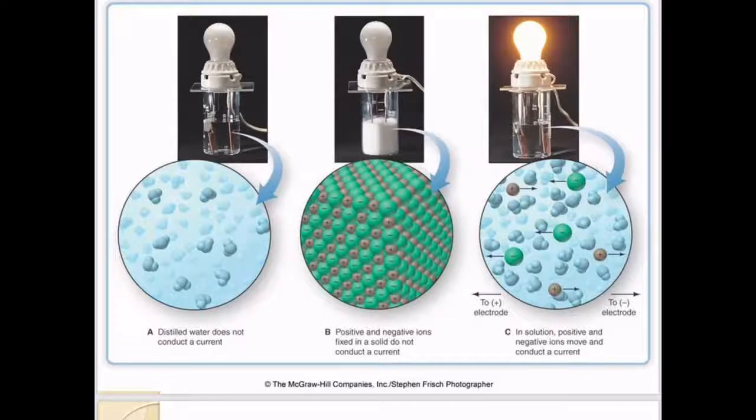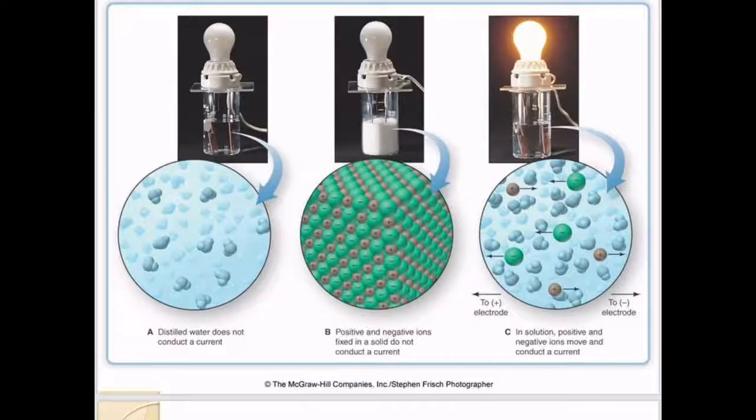If you go to the second picture here, you guys can see the conductivity tester in solid salt. You guys can also see the zoomed in picture of the ionic network of alternating positive and negative charges. This one also does not carry an electrical current. The light bulb does not turn on because in this case, the ions are actually stuck in that network. They have to be alternating, otherwise they wouldn't be attracting to each other, and they can't move out of that network. So because of that, there's nothing to carry the current between the different electrodes of the conductivity tester. So no current is formed.